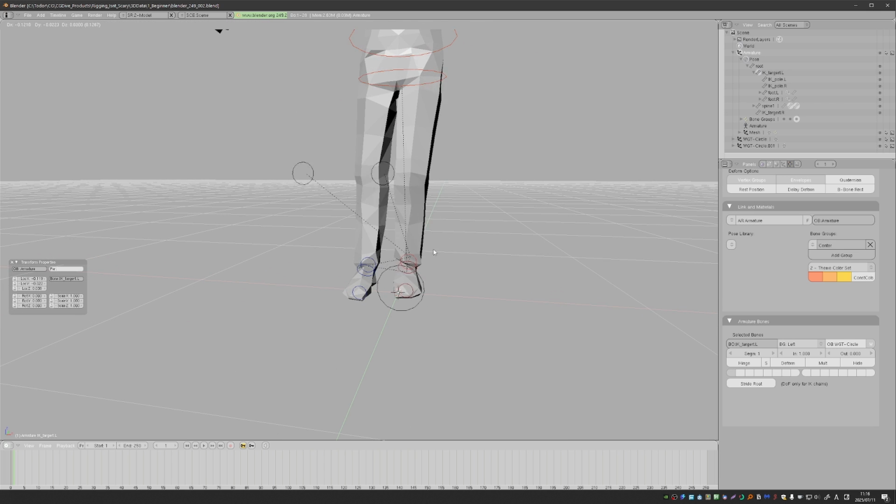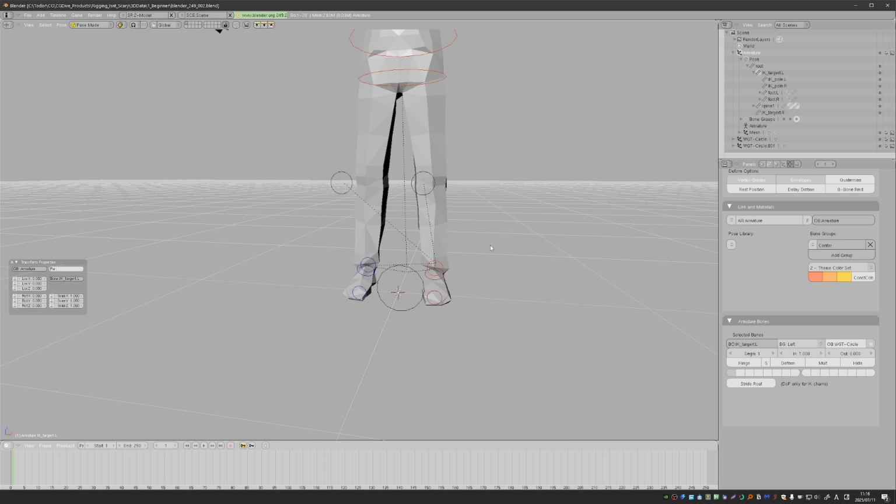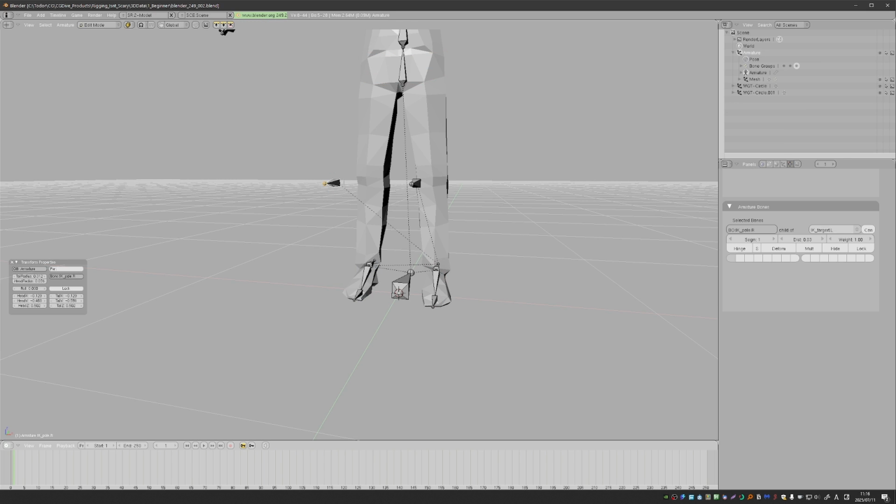And yeah, this is a perfectly working rig if I ever saw one. Actually, this pole is still parented to the other leg. So if I go to edit mode and select it, I can change its parent from here. Now I get a list. Why do I get a list here but not in the other places? So I want to parent it to iktarget.r. Perfect.